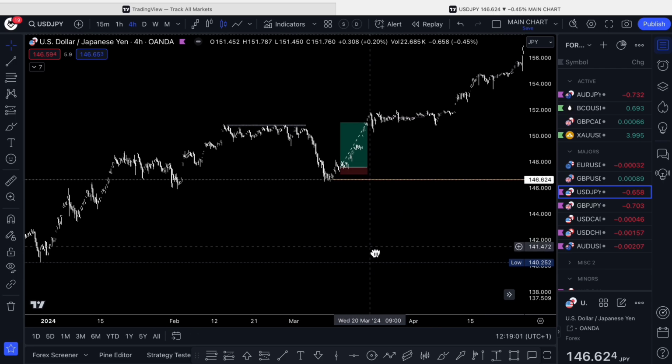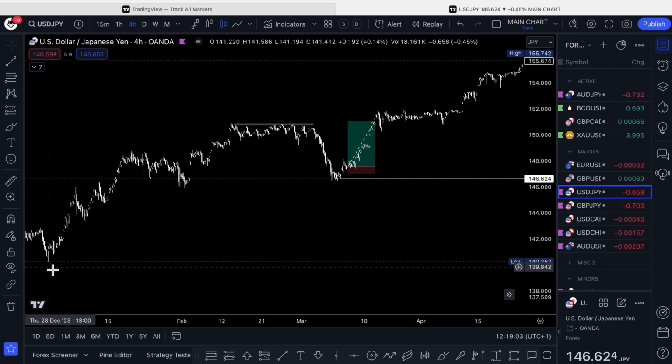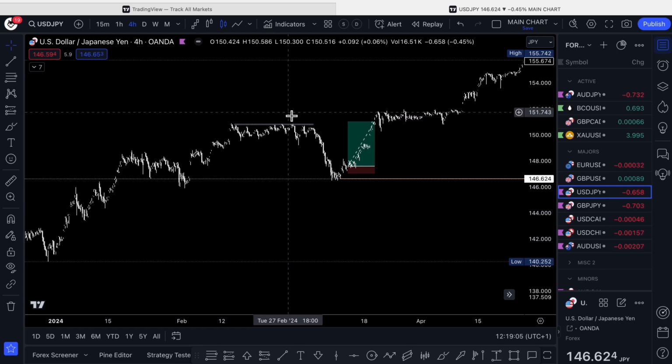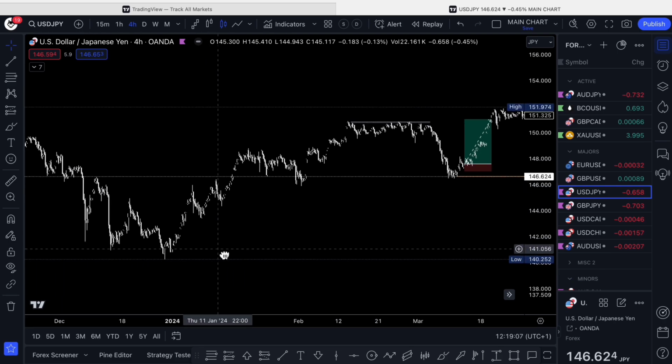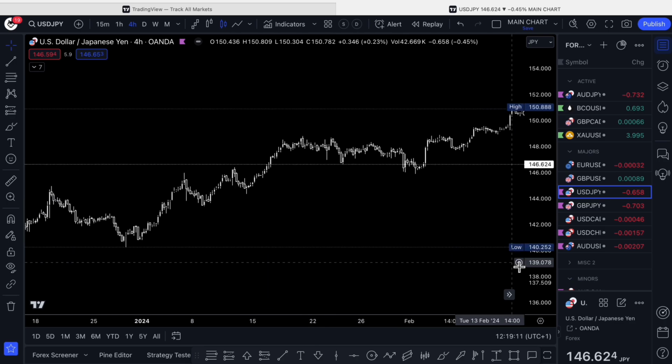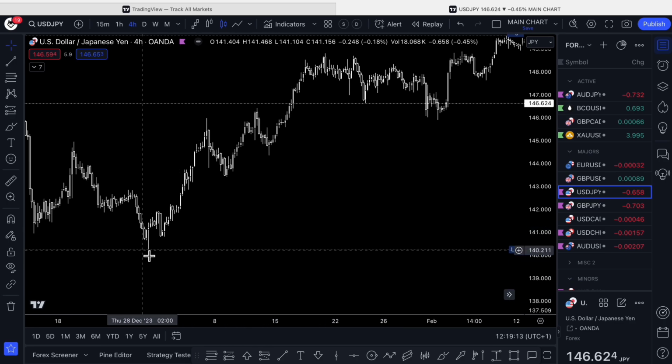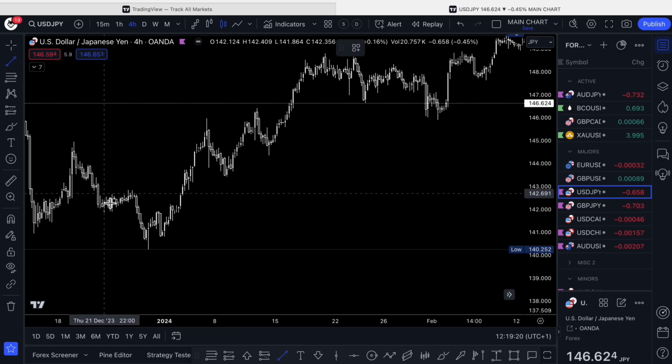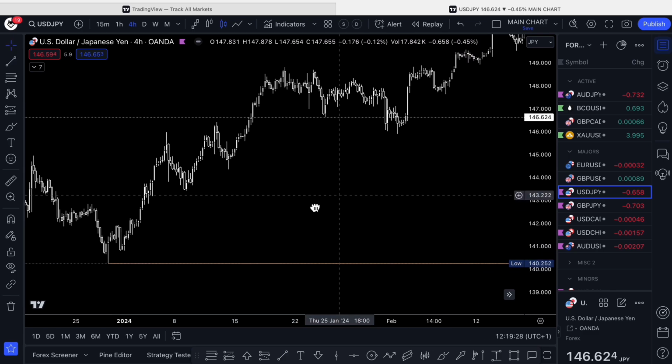So another point of interest is down here. As you can see, the market shot off. There was no retest of any support and resistance. The market just took off and went to the moon from this area. So this is a point of interest, a POI. So again, I'm going to take my line tool. I'm just going to select the bottom of the tail and draw that line there.